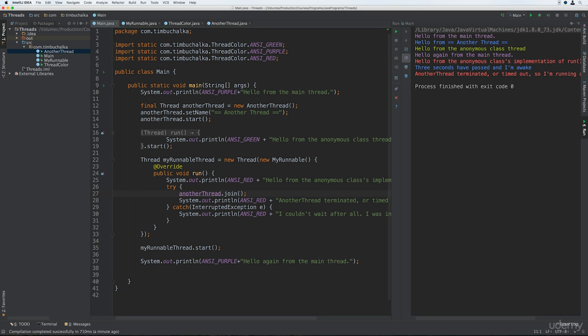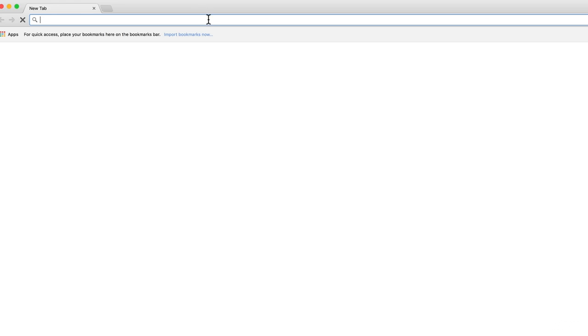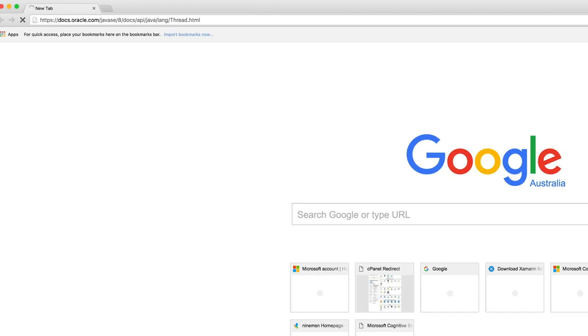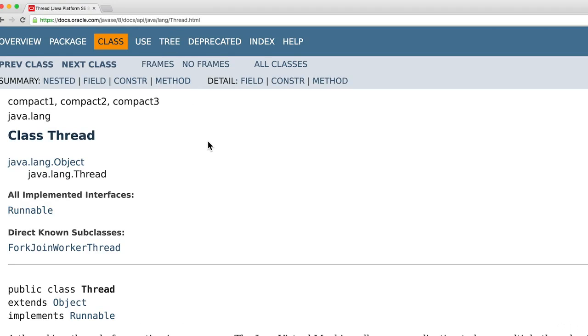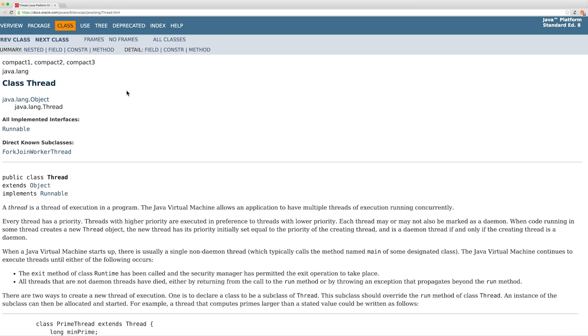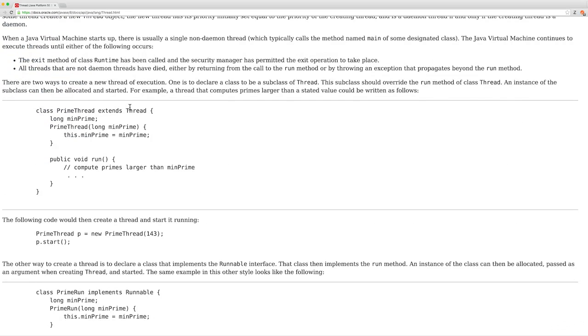And just out of interest, to learn more about the set priority method and the other methods available in the thread class, check out the documentation. I'm just going to bring that up on the screen so you can have a look. A little bit bigger so we can see it. And there's a link on the screen there. So do check that out to find out more about some of these other methods and also about the set priority method. Quite useful information there to find out a little bit more about the thread class.